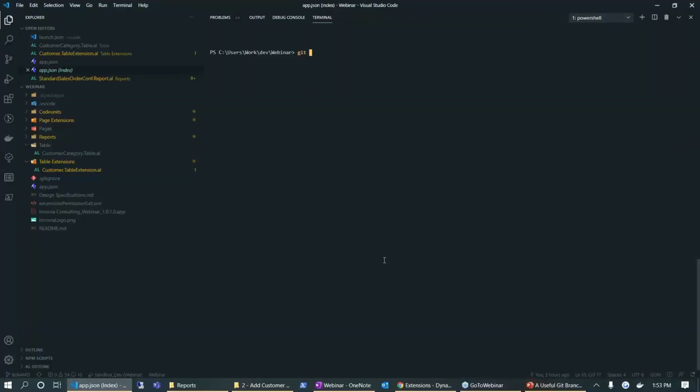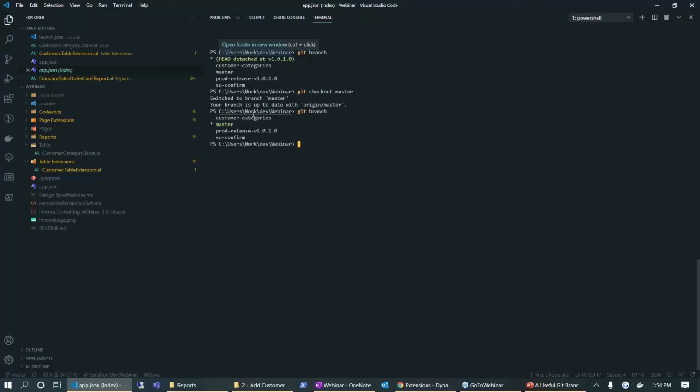We'd also have to clean up all of our branches that we created before. So what I'm going to do, it says we're at a head detached state at v1.0.1.0, which is when we did the git checkout v1.0.1.0. We can switch back to master if we do git checkout master. So if I do a git branch again, you'll see we're back on master. We can get rid of these feature branches and the production release branch.